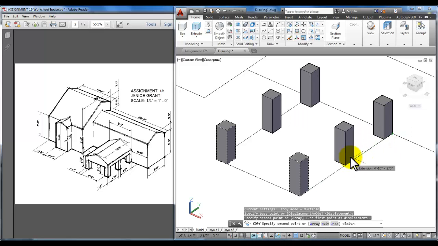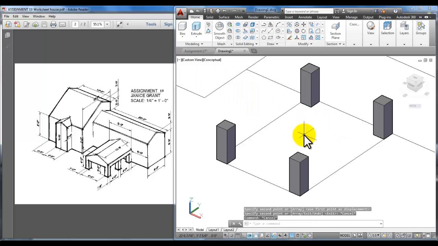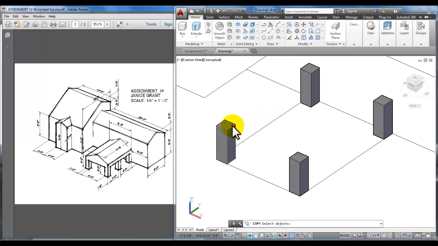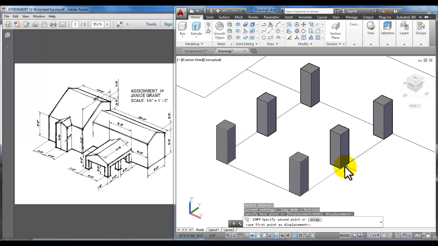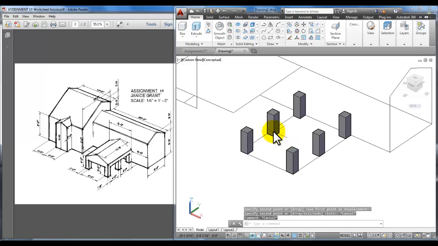Now I can't put it on the midpoint because I'm not picking it up in the right spot, so I'll use my escape key for that, and then start copy again and select these two, enter, and then pick the midpoint of this column right here at the base and come over to the midpoint of this line. So now I have my columns in place.